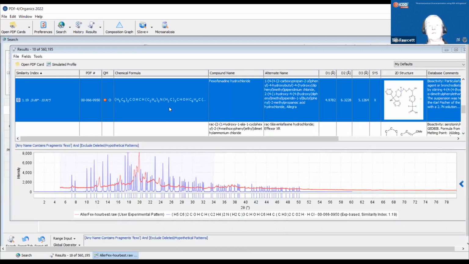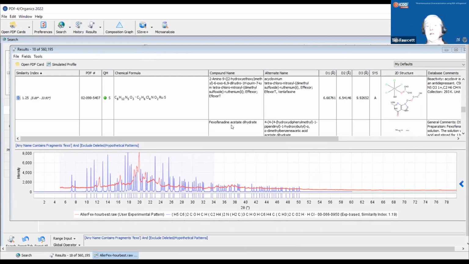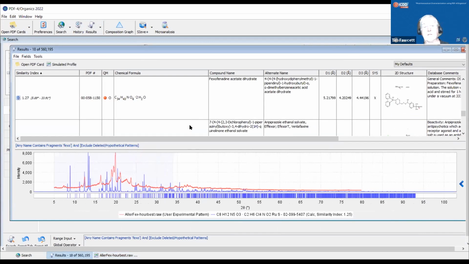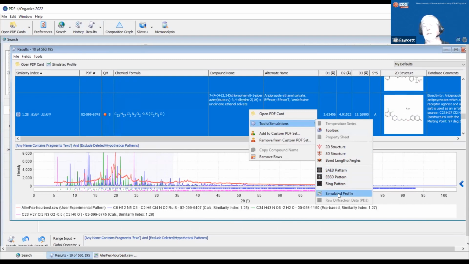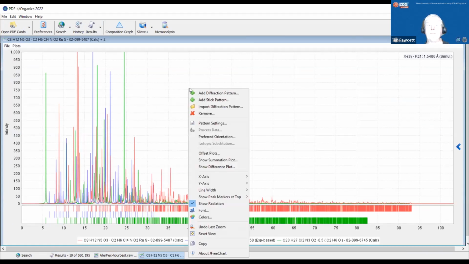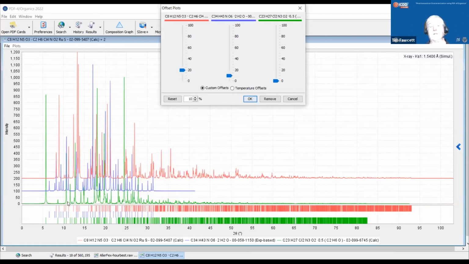You can also look at this hydrochloride versus another hydrochloride. This is also an effective way. We could highlight 2 or 3 of these materials at the same time. We can go over here, simulate the patterns. And if I blew this up and then offset all these plots, what this tells you at a glance is these are not the same polymorph. You have different polymorphs, different salts. These are not identical. Sometimes, by the way, you'd find out they were identical. And then that's a critical piece of information that you know.